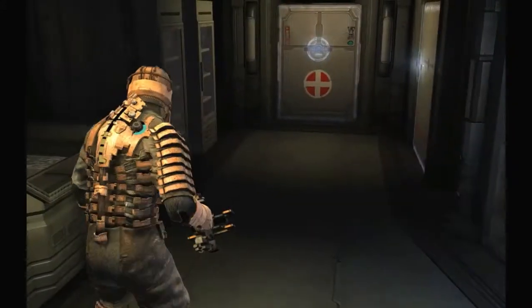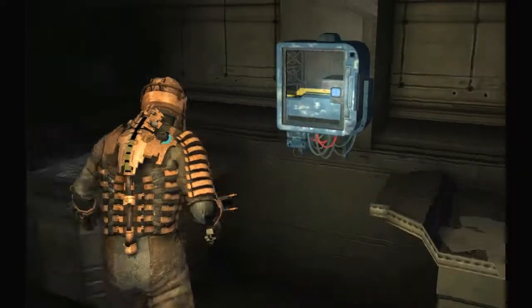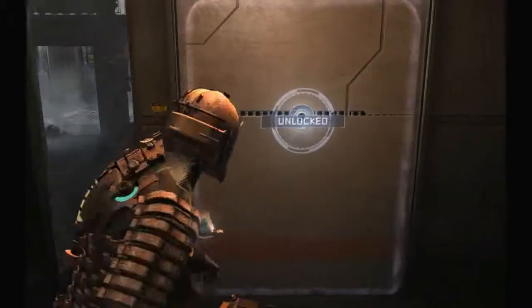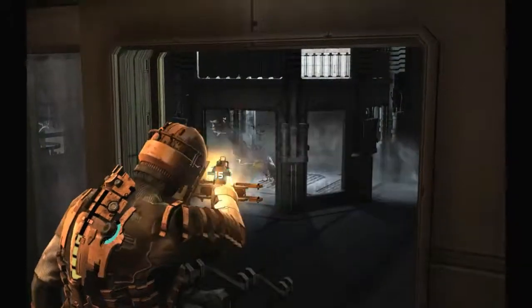Okay, well, I'll go if I can. I can go back out there. I'll kill these things that are still there, and then finish this level. Got another power node. Okay, cool. Right, let's get these things. I'm not going to go out there. I'll just stay by the door.